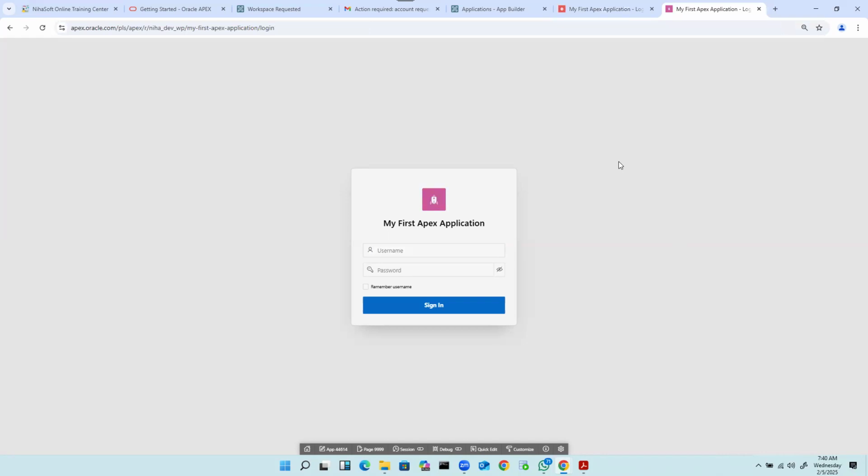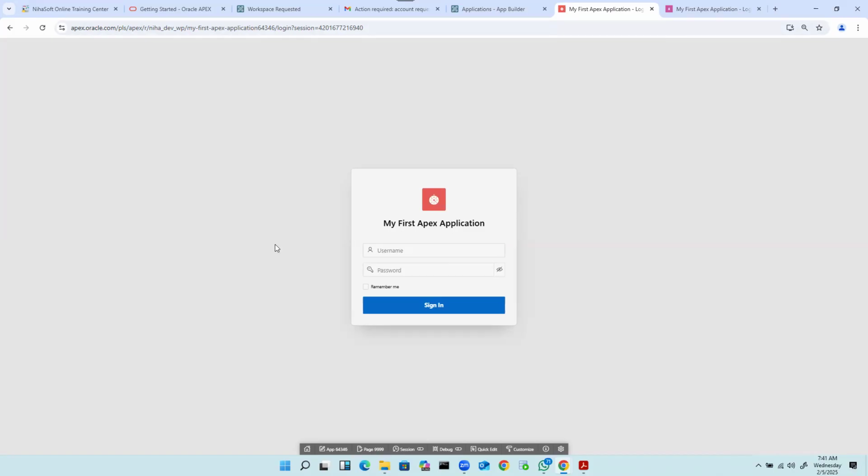Any difference we are able to see from both applications? The only change is the icon. This icon is the only change between the two applications' login pages. This is the login page, and by default when we create an application, the login page and page 0 will be included in that application, and the login page number is always 9999 by default. But again we have functionality to change it.